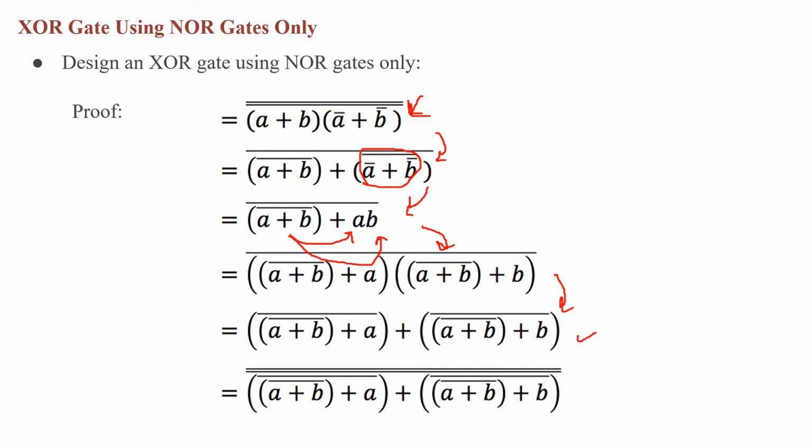Up to here it's sufficient, but it looks like we're having an OR gate at the end, right? This is OR. So to convert this OR to NOR, we applied two complements, which is equivalent to the original expression. This way we will have a NOR gate here, and the top bar is going to be an inverter made using NOR. So the final answer you will get is the following.